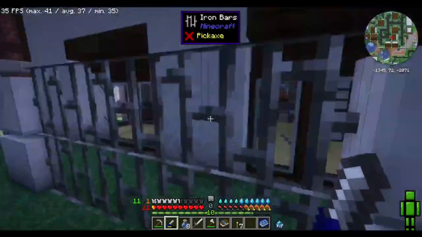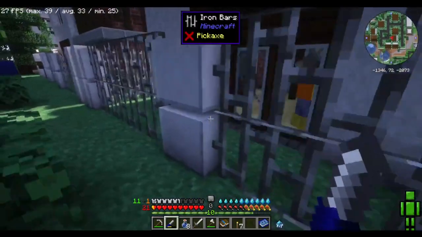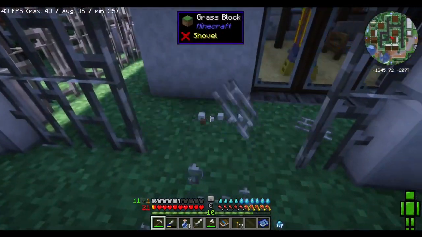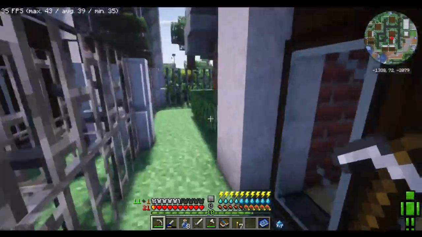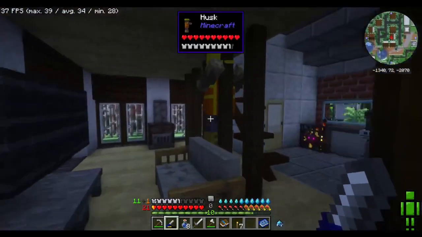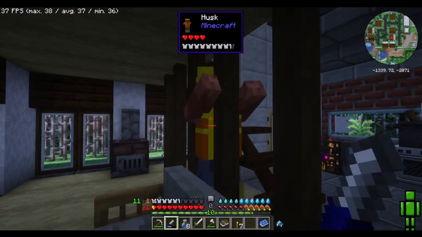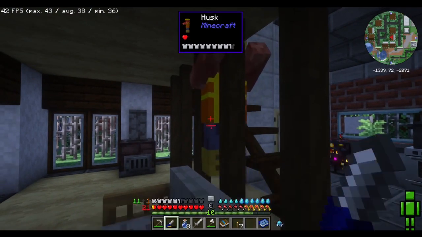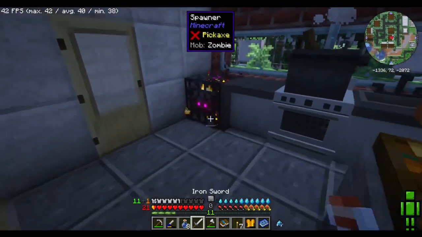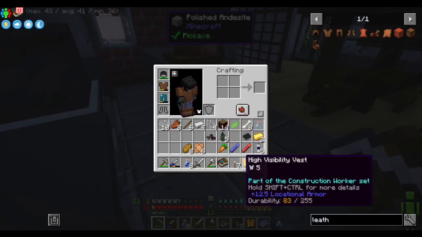I can't seem to find the entrance to these places. This one's entrance apparently spawned there, so it's not even enterable. I guess I'll just have to break through. No side entrances. Die, you bastard. Kill that thing.